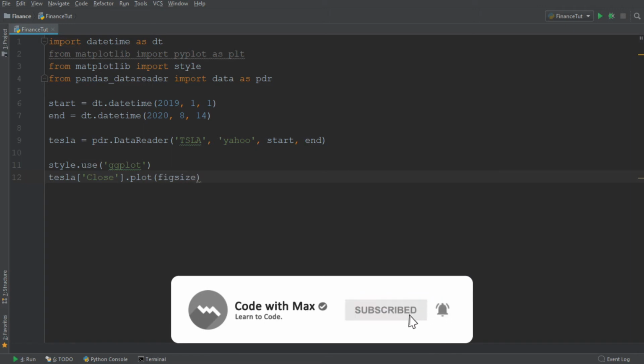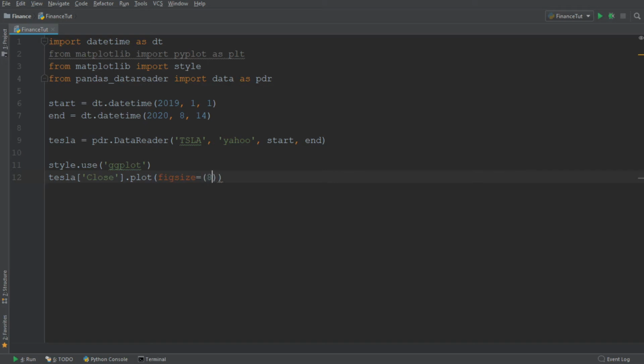And the fig size is, of course, how big the figure is going to be, and it is going to be 8 by 8. You'll see later when we vary this, the size of it will change. And we're going to give this line a label. This label is going to be useful when we're creating the legend in the bottom right corner. So make sure you pass in a label, and we're going to pass in the label Tesla. There we go.